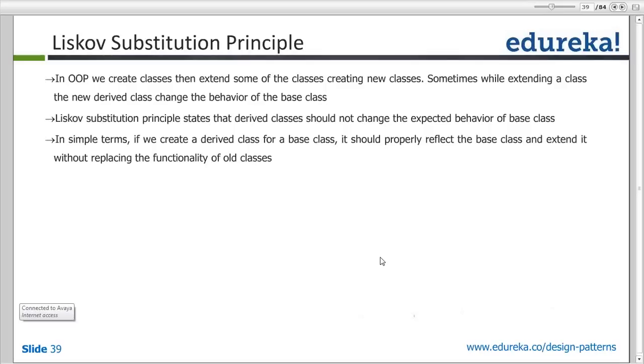Let's take an example of save PDF. If save PDF was replaced by the save PDF2 class that we described, then the save PDF2 class should still be able to save the file to PDF only, and it should not save it into XML. That's the other critical part. It should not surprise the client. That's what the Liskov substitution principle will be doing.